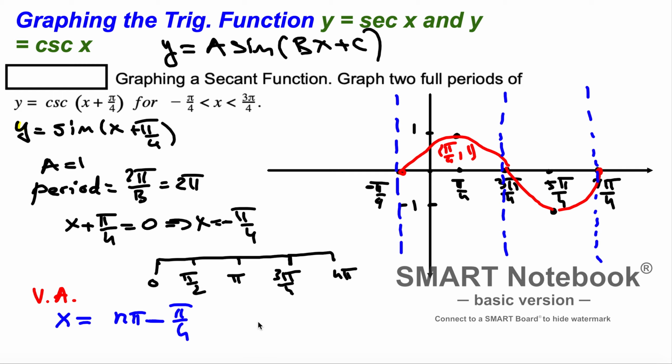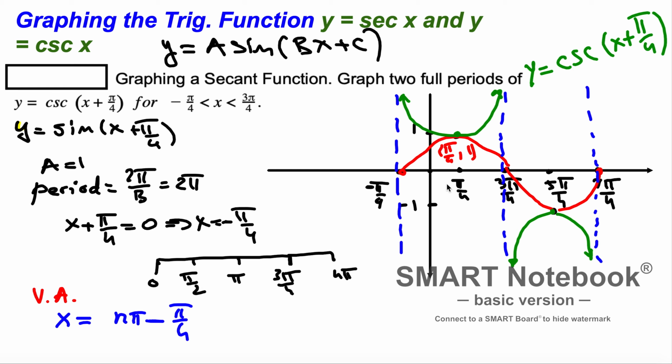So now let me see how we can draw this. Let me take a different color. Okay, let me take green. And now if we want to draw this function, cosecant x, as I said before, it is similar to the secant x. So this one is going to go on this side. Whenever there is a maximum at pi over 4, it is going to share this point with the sine x in this position, and the other one is going to be here. You see, the end behavior of this function goes very, very close to the asymptotes. So the green one signifies y equals the cosecant of x plus pi over 4.